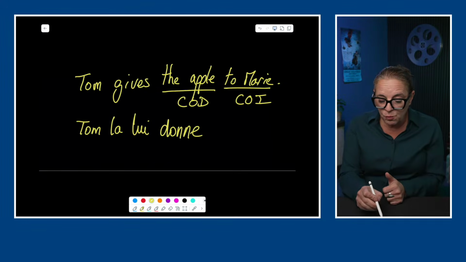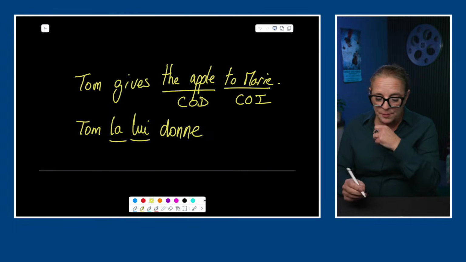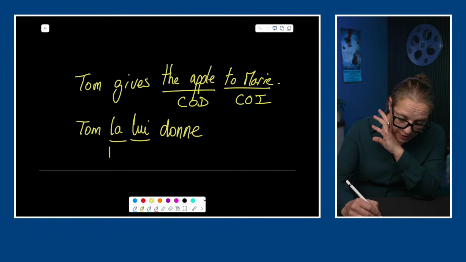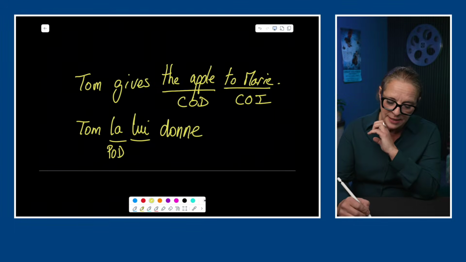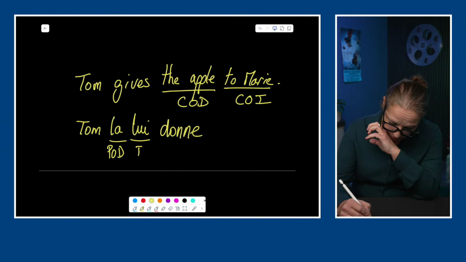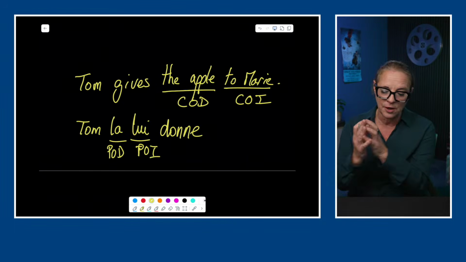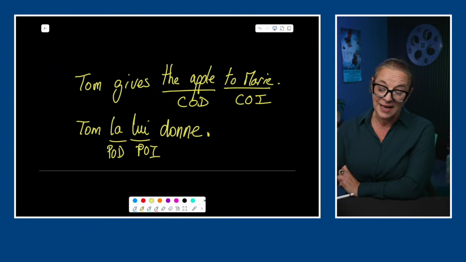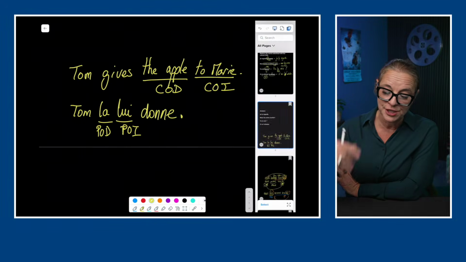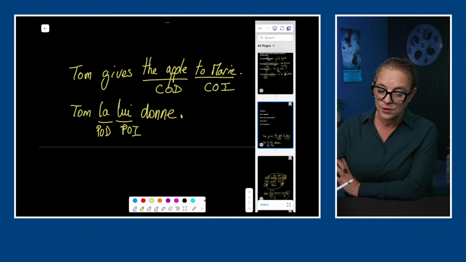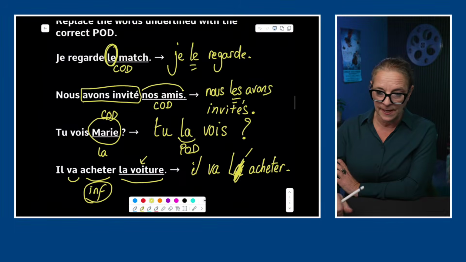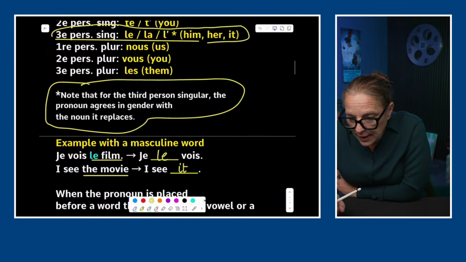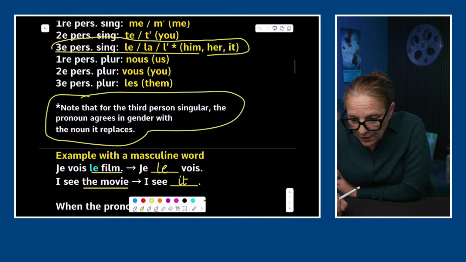And this is why it's very, very important. You just concentrate on the pronom d'objet direct, and then the pronom d'objet indirect comes after in another lesson, okay? And they have special positions in sentences too. Right. Tom la lui donne. Wow, Whitney, very good. Tom la donne à Marie, la lui donne.